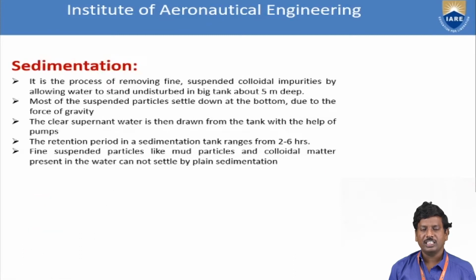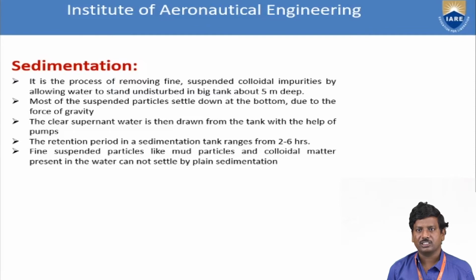And the second one is the sedimentation process. In this process, fine suspended and colloidal impurities are removed by allowing the water to stand undisturbed in a big tank about 5 meters deep. That means most of the suspended particles settle down at the bottom due to the force of gravity. The clear supernatant water is then drawn from the tank with the help of pumps. The retention period in a sedimentation tank ranges from 2 to 6 hours.